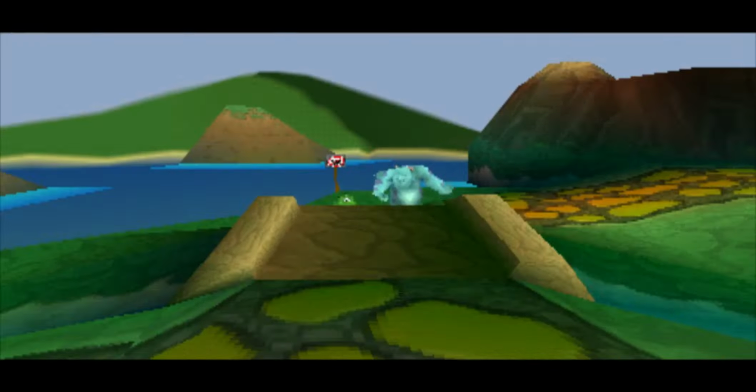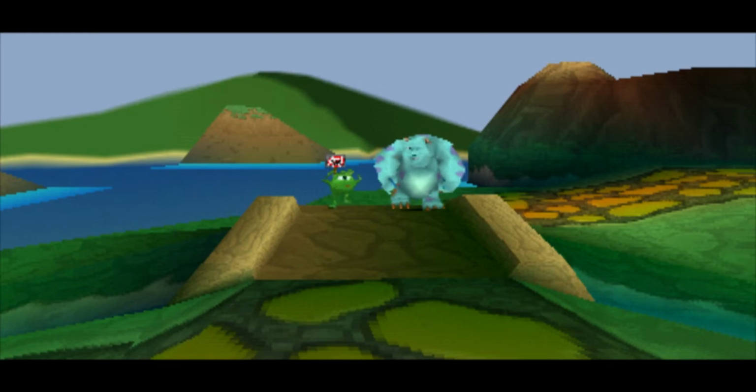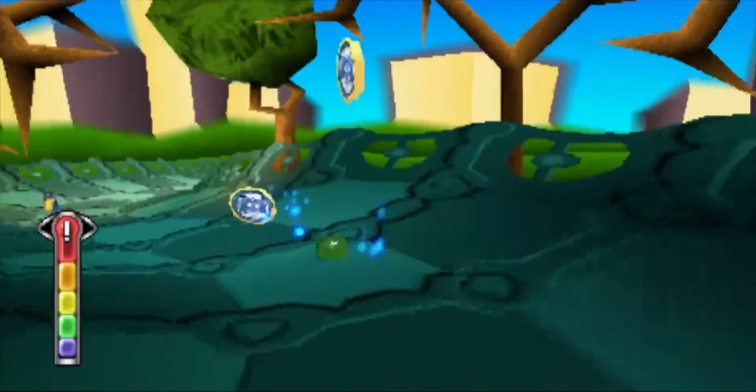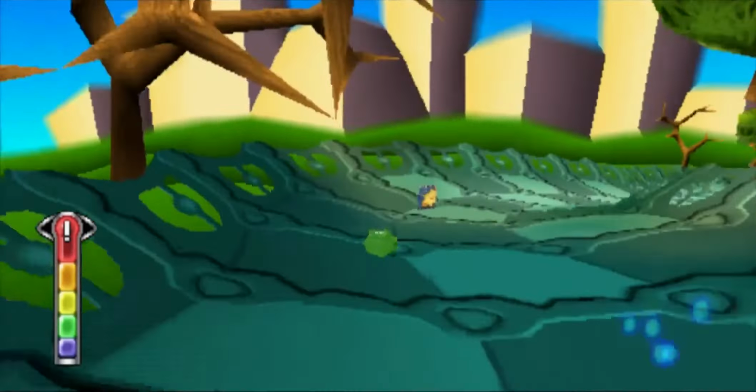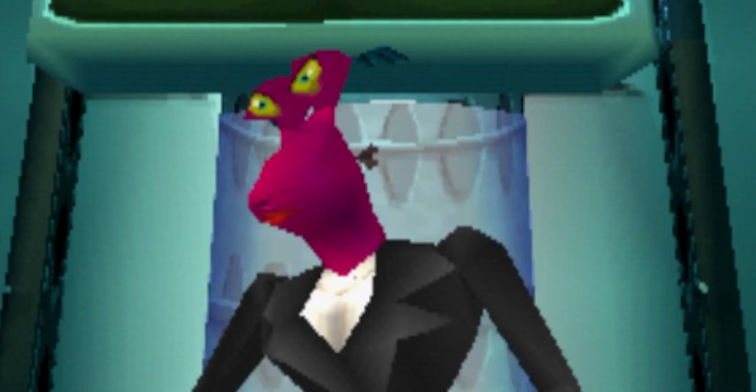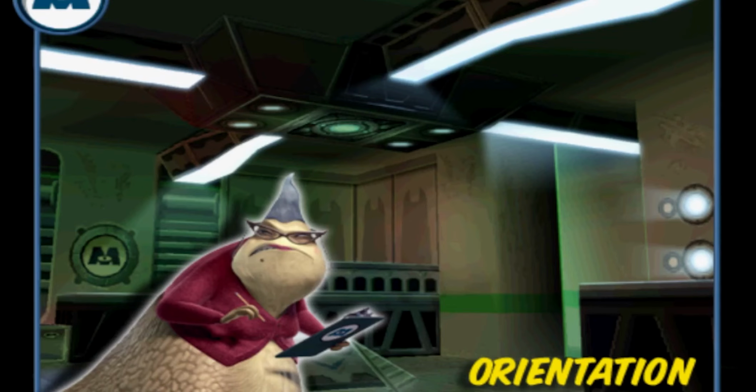Okay, let's continue. Mike and Sully graduate from college, and now, to enter the Monsters, Inc. Corporation, the company that we all know, they have to pass over 12 challenges around the training island. Well, really, while you are here, the two of you will work together to complete a total of 15 trials. That's right, 15 trials, if you count the tutorial level.